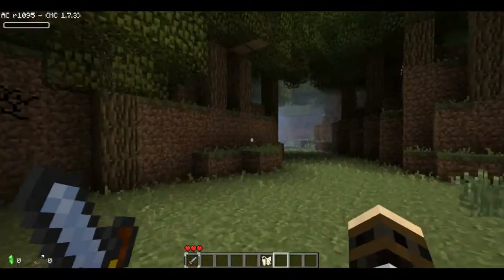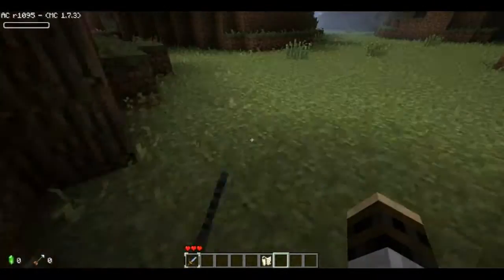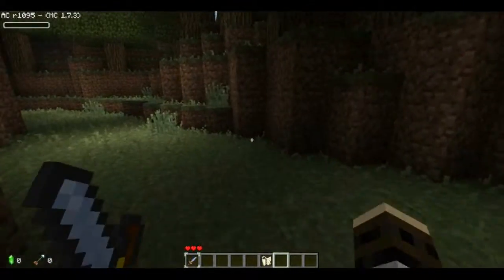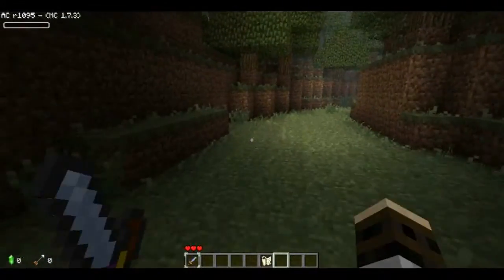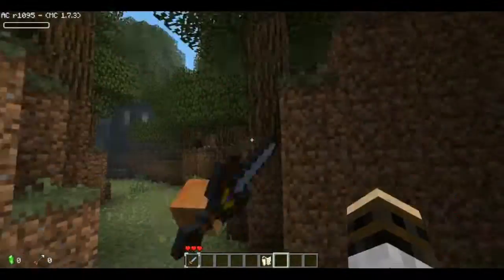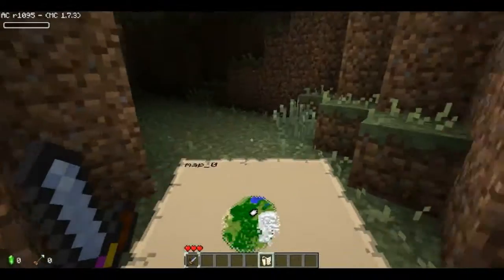Well, I ain't going that way. What's this? Can I? Can't break that. So what sword do we have here? The Kokiri sword! Ooh, I hear you! Ow! Oh, I should be filling out my map.